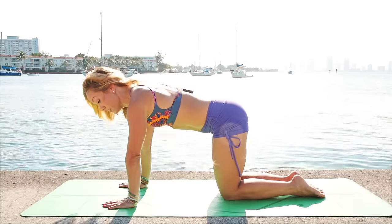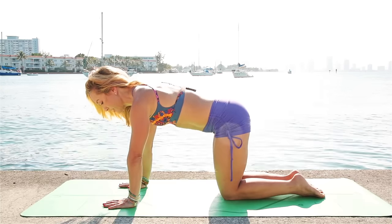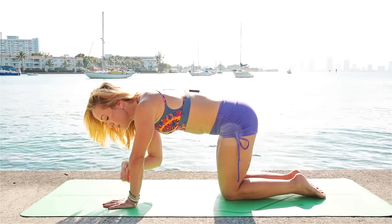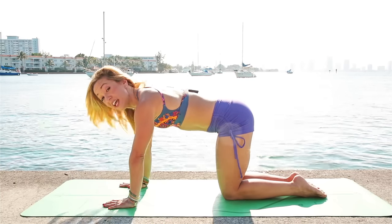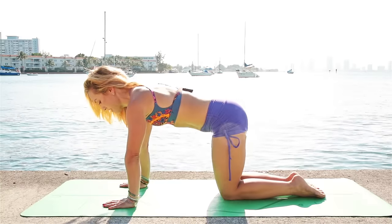Exhale, down. Now, if you want a little challenge, just lift the fingers without sliding back. Inhale, lift the fingers. Exhale, down. Inhale, lift the fingers. Exhale, down. So this you should really feel almost like the muscles of your forearm connecting into your hand down through the fingertips so they get strong and connected. It should be a little challenging. If it's challenging, just root back and glide it off back and forth like that.